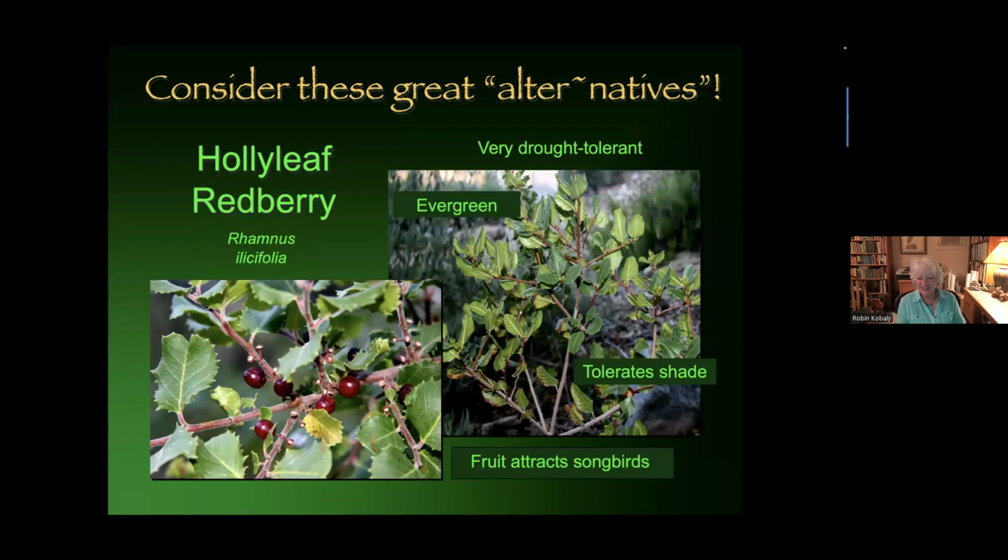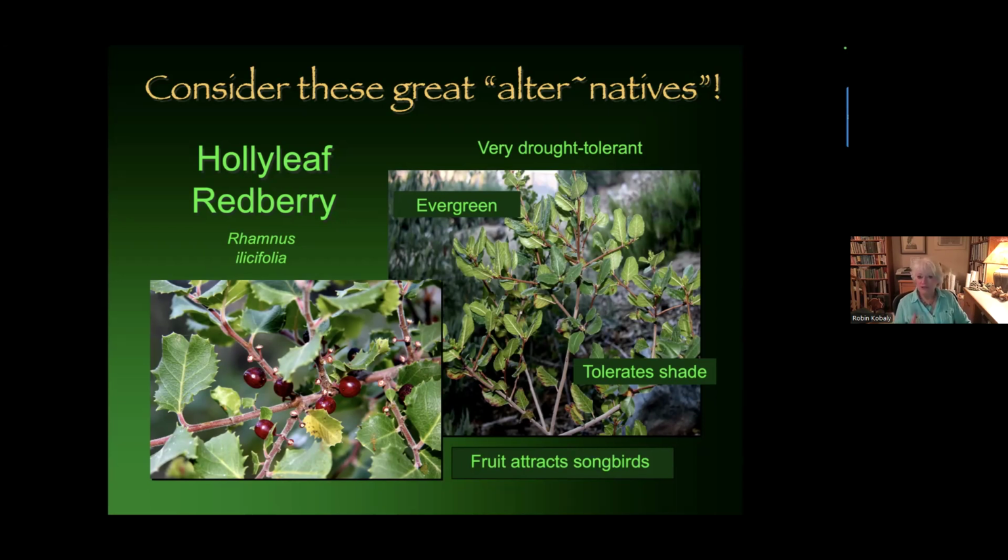So another great compact, dense plant is hollyleaf redberry, Rhamnus ilicifolia. And the leaves look quite a bit like hollyleaf cherry, but not exactly. They usually have a little bit of a roundedness to them, a little bit of a curl, and hollyleaf cherries are mostly pretty flat.